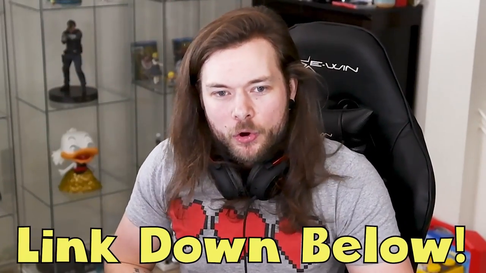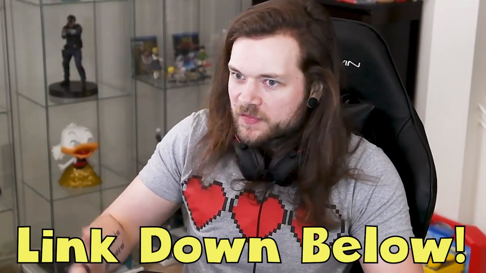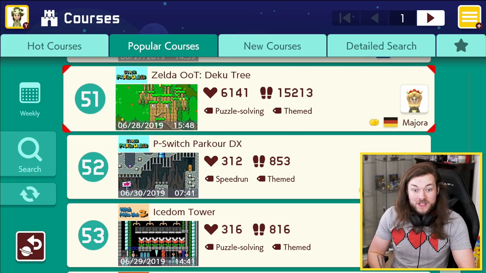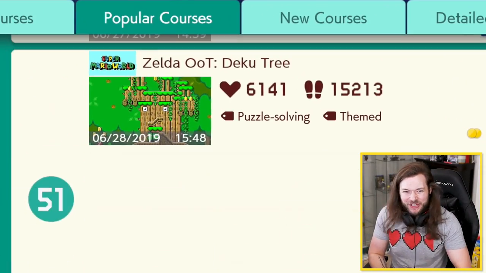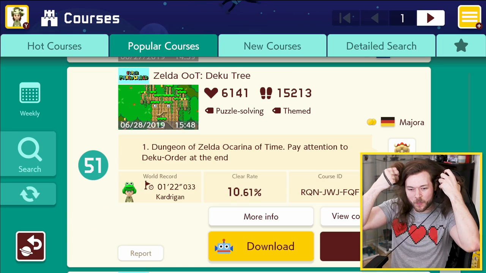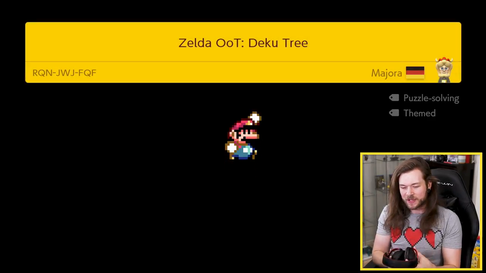Okay, so on my Discord here, you guys can't see it, I can, I don't care. There's a bunch of codes you guys have sent me, and feel free, I'll leave a link below. You can add your own to it too for future videos or live streams. But I'm going to start by playing some of the more popular courses, and I didn't know where I was going to start, but I'm seeing Zelda Ocarina of Time Deco Tree, and I definitely want to jump into that immediately. We have a 10% clear rate, so it could be a challenge.